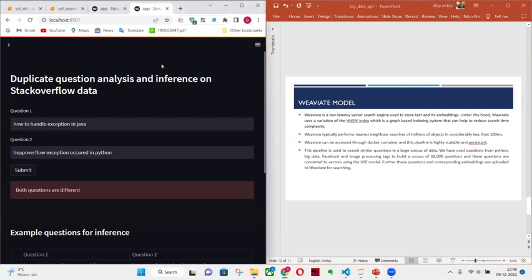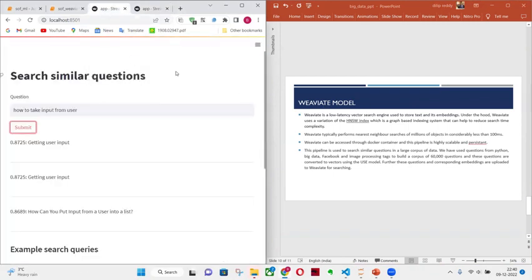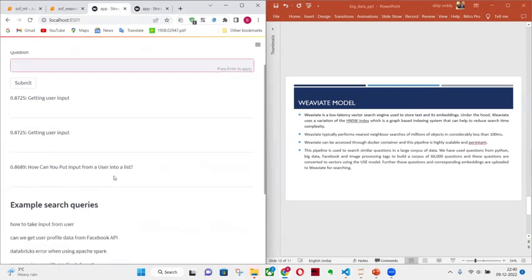I'll quickly show how this model works from the front end. This model takes a question as input and it searches the whole dataset for similar questions.